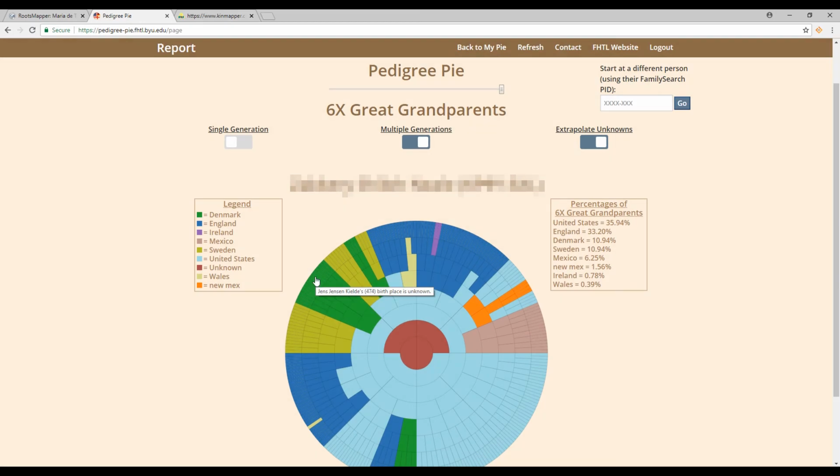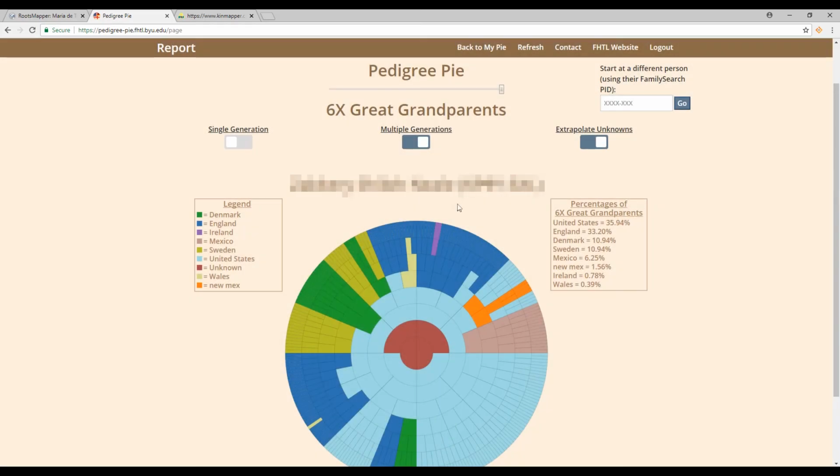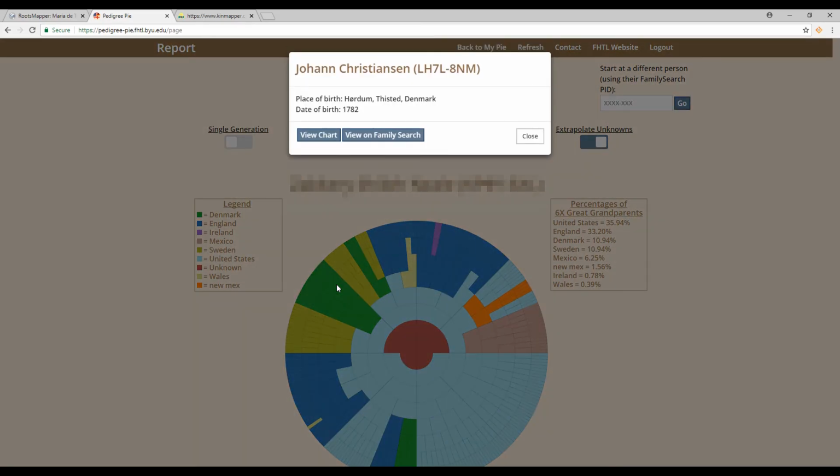And if you click on them, it will pull up a little brief page about them, saying where they were born and where they died. This one is unknown, but definitely by the name I can tell it's Scandinavian. We can try, yep, this one, their child was born in Denmark. We don't know where they died though, but we know the year.